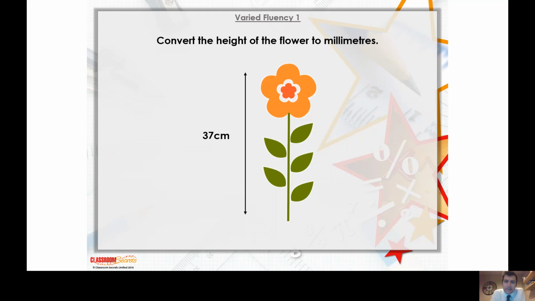This flower is 37 centimeters tall. We want to be a bit more precise though. We want to alter our unit of measurement to millimeters. So instead of centimeters, to be really precise, can we convert that by the relevant amount so we can identify? Have a go if you can. If you're not sure what to do, I'll tell you that there's 10 millimeters in each centimeter. Working through that now, you can see that 37 centimeters multiplied by 10, because each centimeter is worth 10 millimeters, makes it 370 millimeters.